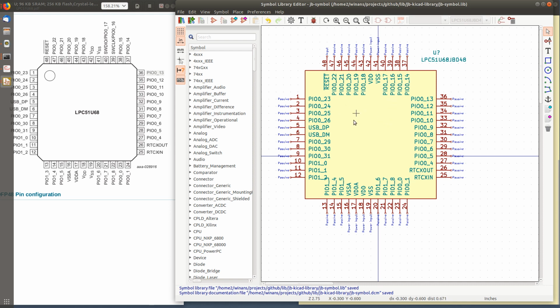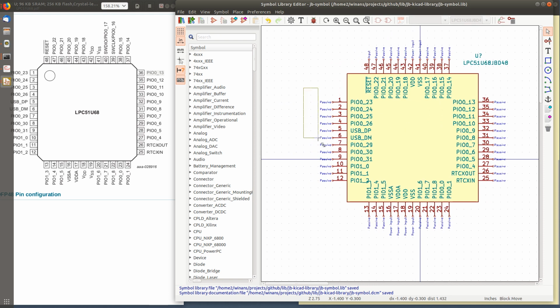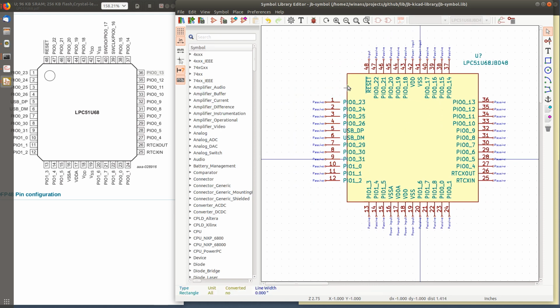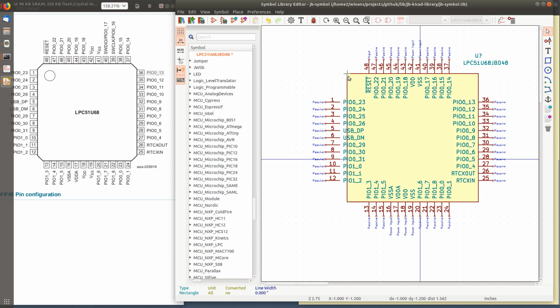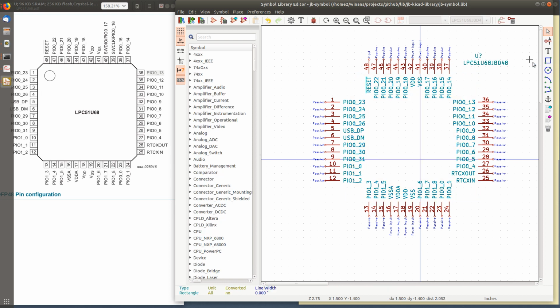Now I can see this thing is a little bit lopsided. I don't like the way that looks right now, so I'm going to grab these pins. I'm going to move them one notch to the left, and I want to grab this rectangle. I should be able to grab it and move it. If I can hit M, maybe. I don't know if it's going to move the whole thing yet. Well, I can just delete it. Hit delete and redraw it. No big deal.